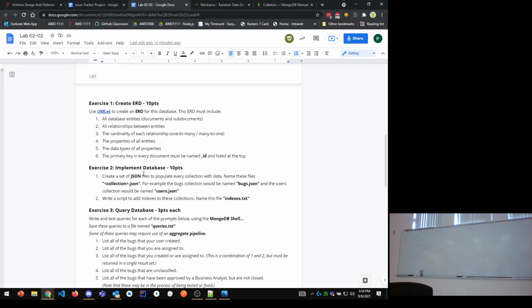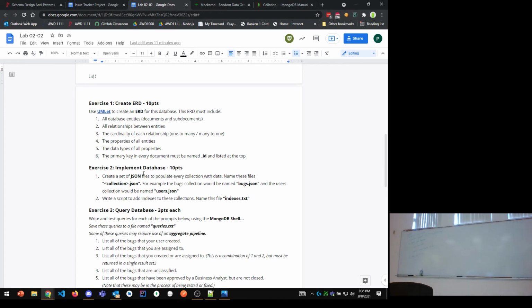You're going to then take it and implement it using the shell and kind of working through that. You're going to end up producing some JSON files. Namely, for every collection that you have, I want this as that. You can do this way, or you can give it to me as a TXT file. I'm okay with that as well. You can give it to me either way, either as JSON files, or as a TXT type script like we did for the previous thing.